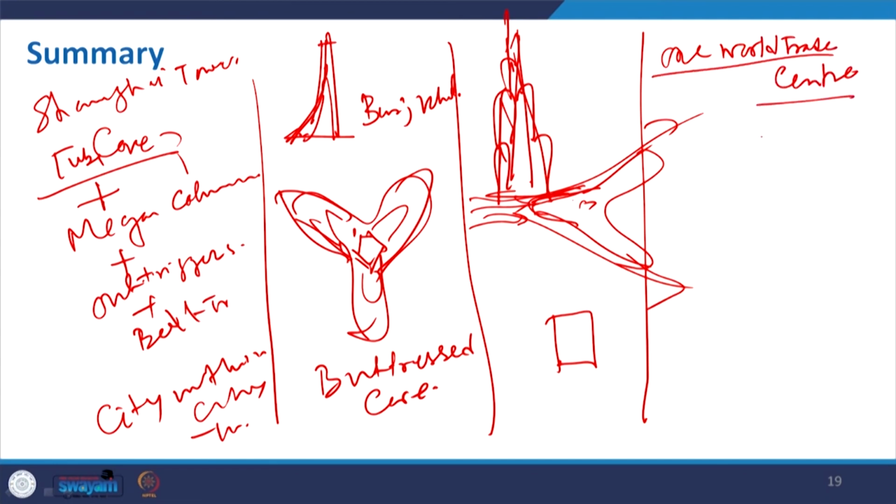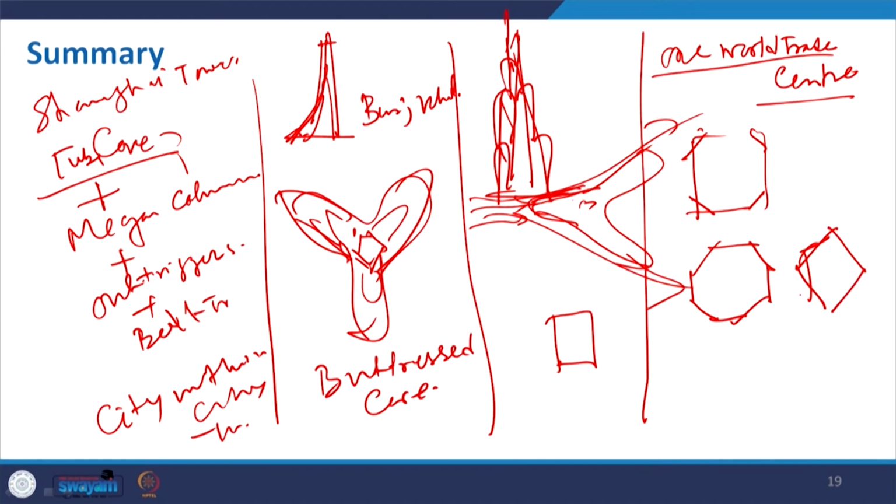There we have found again a basic form being taken, where an almost square is formed with the chamfer at the corner being taken, and then gradually it evolved into an octagonal shape, and again it will come to a very basic shape at the top, and then the form is created. So, in that case, what is being used?